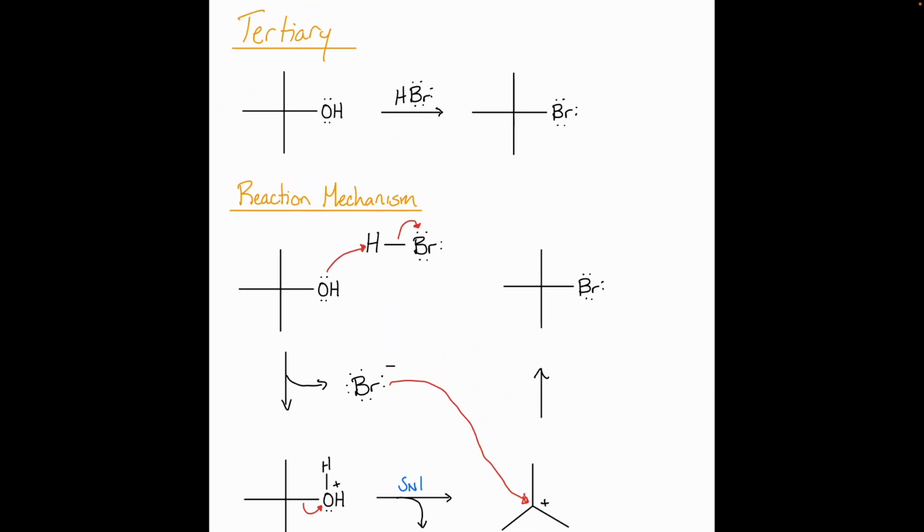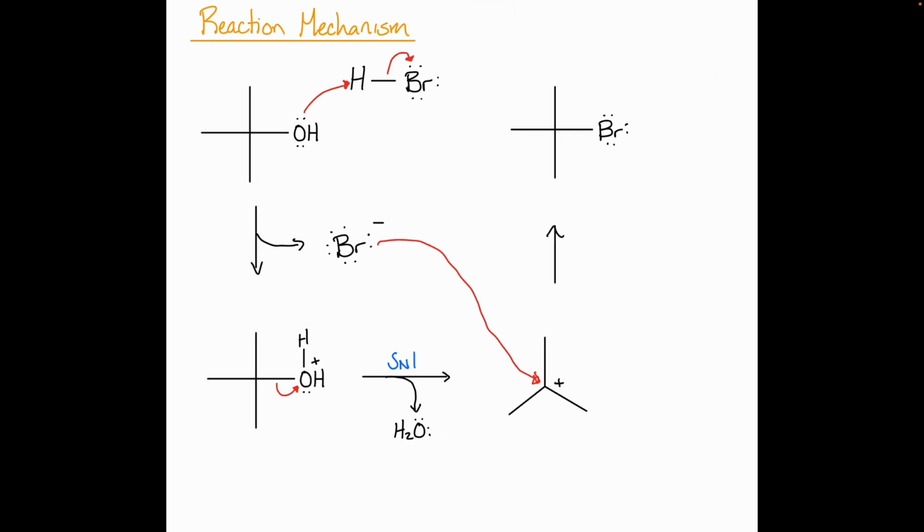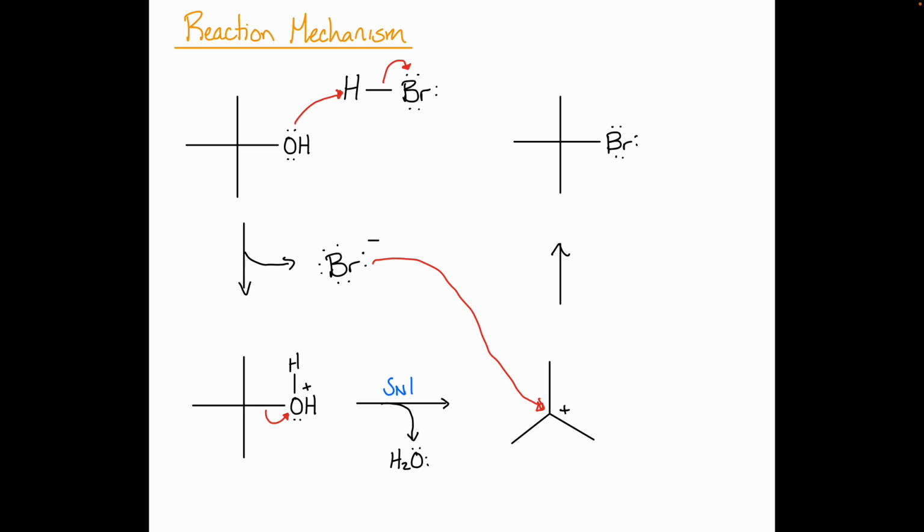All right, so for our primary and secondary, we got to use those fancy reagents, the thionyl chloride and the phosphorus tribromide. For tertiary alcohols, we can use what is practically way cheaper, just these strong acids like hydrobromic, hydrochloric, or hydroiodic acid. These mechanisms here are fairly simple for our tertiary alcohols, where the first step is to protonate that hydroxyl group, turning it into that good leaving group water. We get this carbocation intermediate that our bromide ion attacks, giving us our alkyl halide.